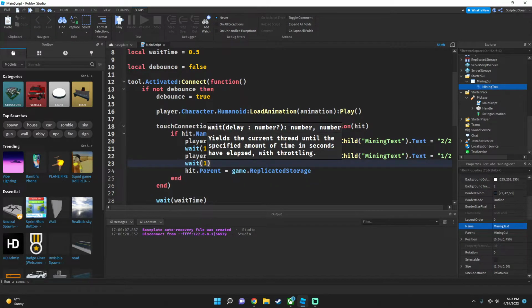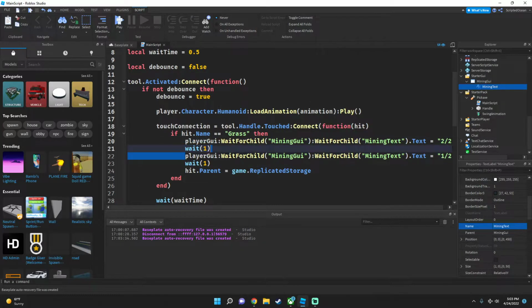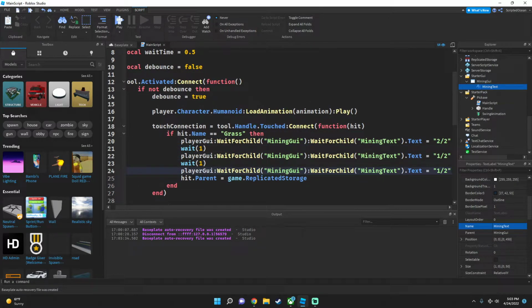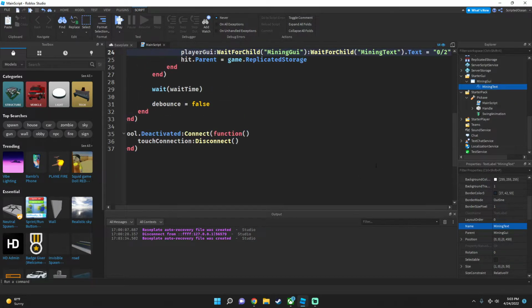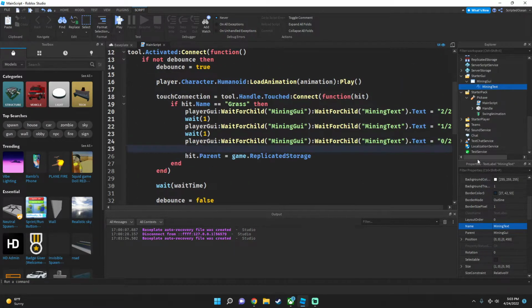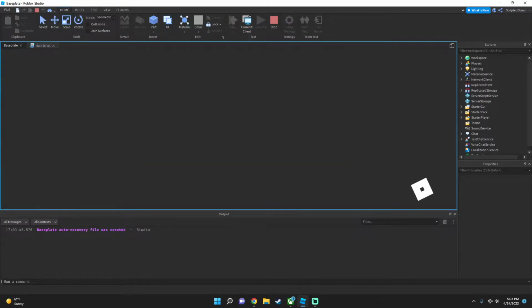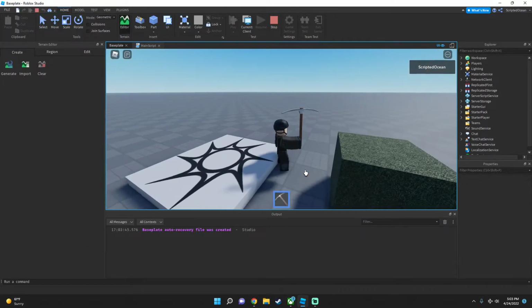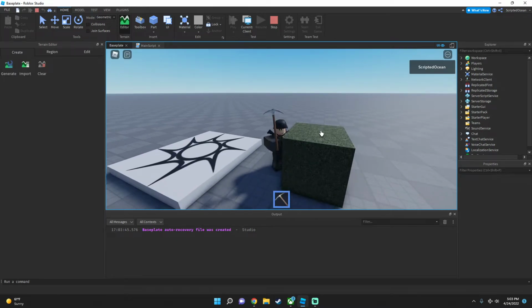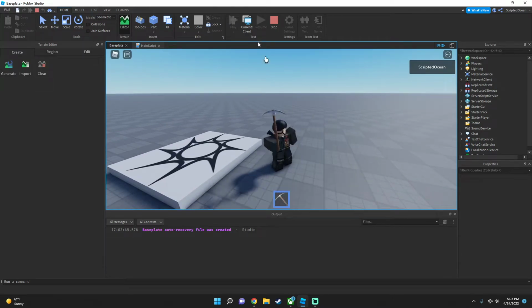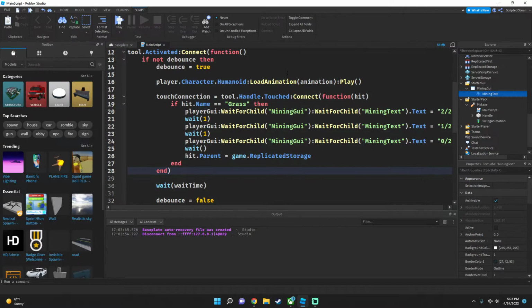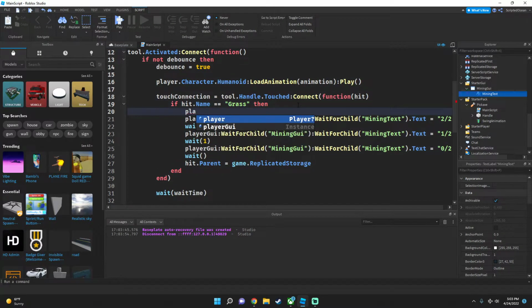Wait 1 second. Zero, like this. And then just use wait to do it pretty quickly. So let me just mine it. And let's also make it visible. I forgot to make it visible. That's why it did not show.